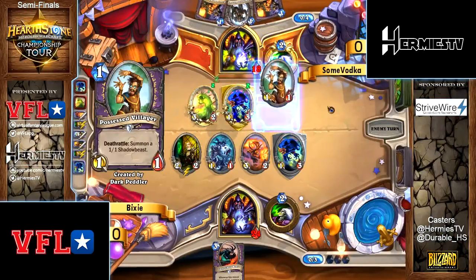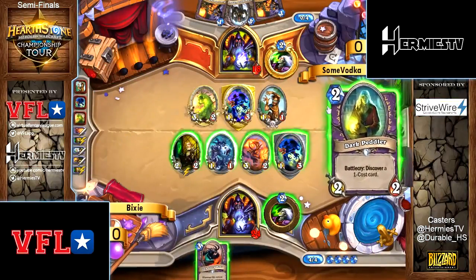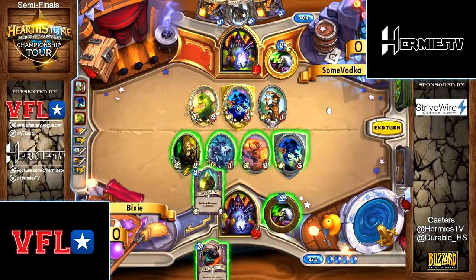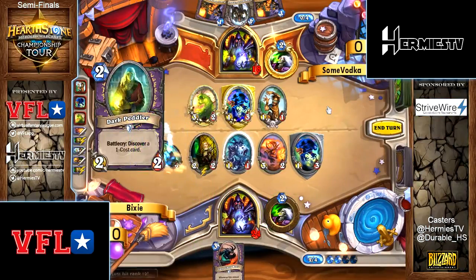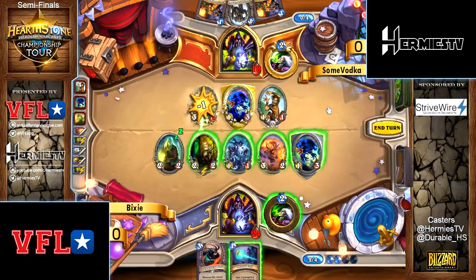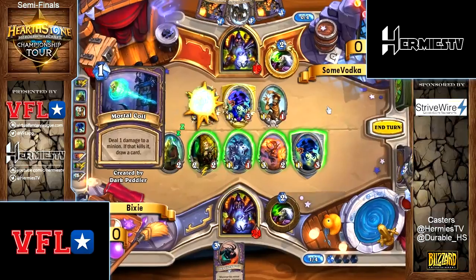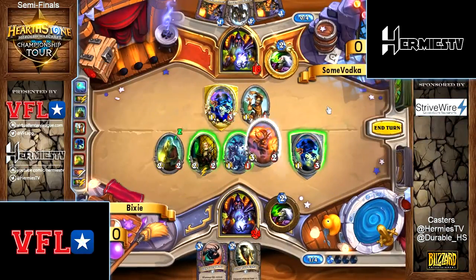So yeah, that's a pretty tough board to actually come back from. Mm-hmm. That's definitely true. Oh, so Gormok the Impaler though in SomeVodka's hand. If he could pick up Forbidden Summoning or something like that, he might be able to get the trigger. True, true. Possibly. I know some people remove the Forbidden Ritual. I guess the draw is more value if you're running stuff like Soulfire and also the Doomguards. It's worth removing the Forbidden Rituals.